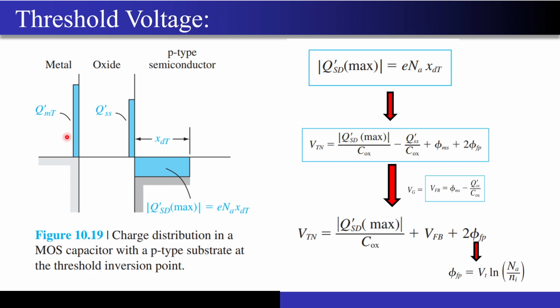Now what did we say? We tried to derive the formula for the threshold voltage, right? I won't go into the details of this derivation for now, because sir must have derived it very nicely. So now we have 4 terms over here in total. Just assume that these 2 terms are not there. Let's assume that the metal semiconductor work function difference is not there, and even your oxide charges are not there. Then you have a drop across this semiconductor material, and you have this depletion region width, that is XDT, and the charges associated with it came over here, right?